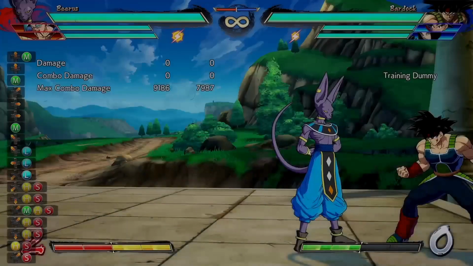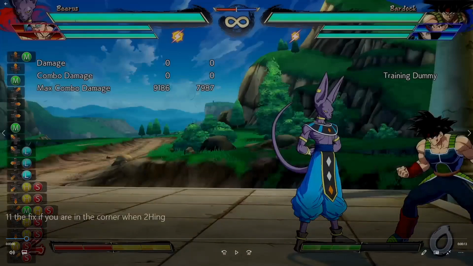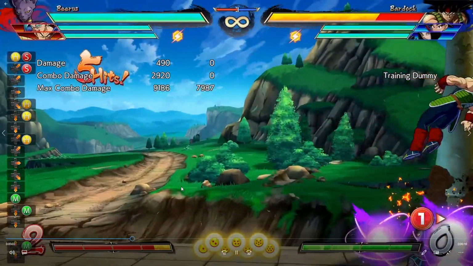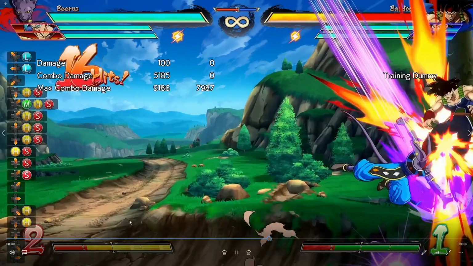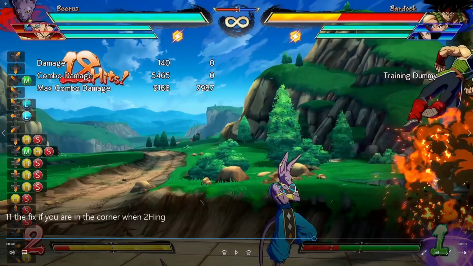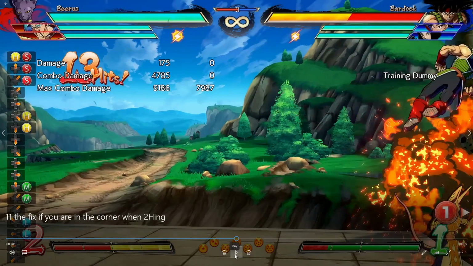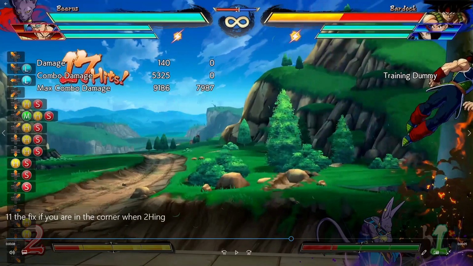Okay, so I mentioned this earlier in the original combo route section at the beginning of the video. This is a fix for when you run too far into the corner on some characters. You see there, I ran directly into the corner when I did the 2H, as close to the corner as I can be. And when I 2-1-4-L, that orb got hit instead of this orb.